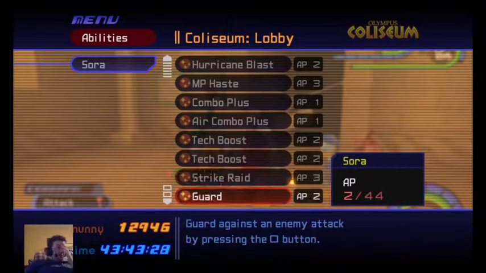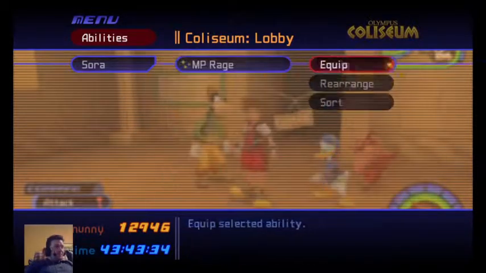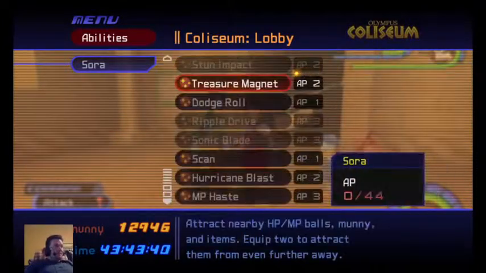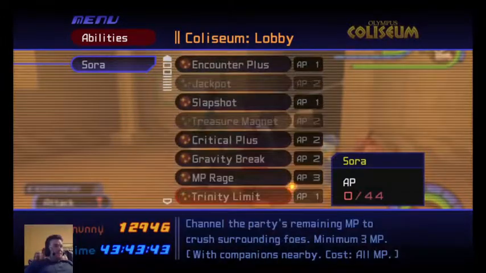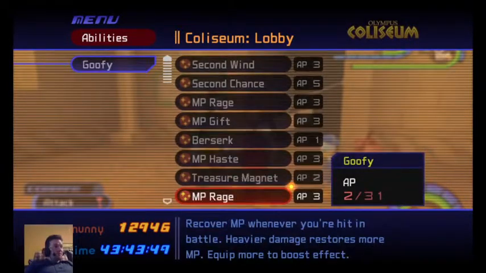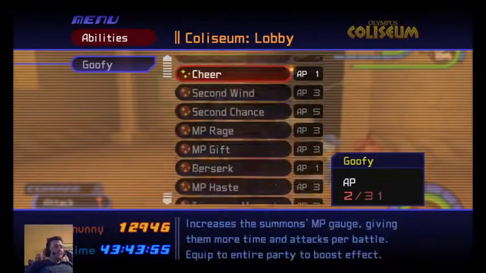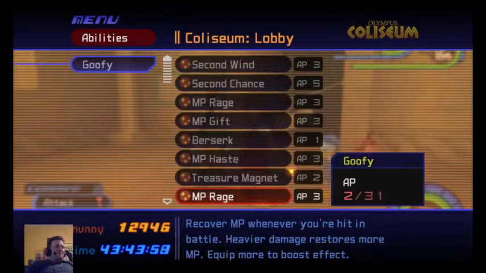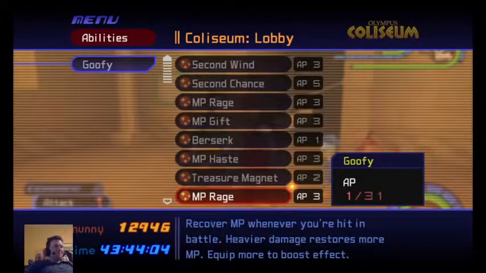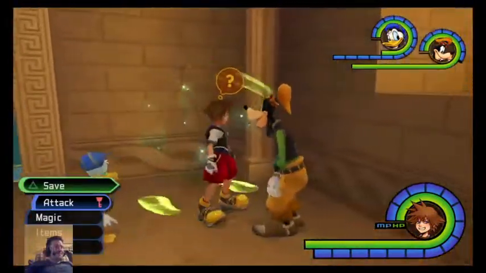So what are we going to get rid of to get the Rage on? I guess we can get rid of Strike Rage. I love that move, but MP Rage is more important. And we'll get the Treasure Magnet back on. That's fine. Everything will be fine. Did Donald get anything? Nope. Goofy got more points. But now there's like nothing I want to give him. Cheer. There. Be happy with that. I don't want to give him abilities because I want him to use his MP for Donald and I.